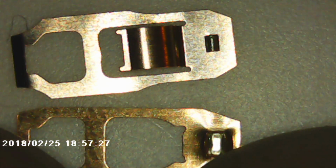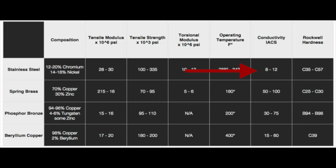And as we said before, the electrical properties versus mechanical properties are kind of set by the material and the alloy that you use. Something like stainless steel has very, very low conductivity, but very high strength, whereas spring brass would have very high conductivity and much, much lower strength than stainless steel.